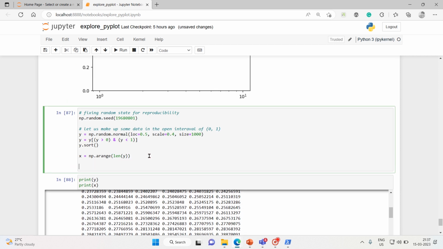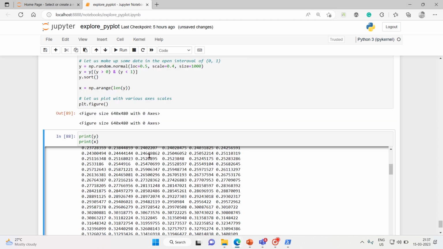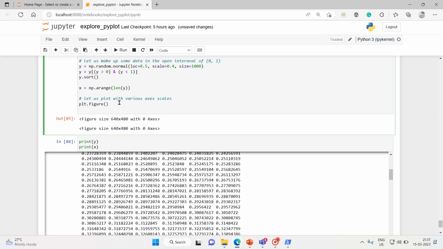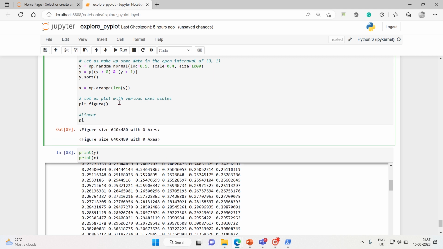So now let's plot with the various axis scales. So plt.figure. This is the size of the figure, 640 times 480. Now let's add the first one, the linear one. We are taking a subplot of total 4 parts: 221, 222, 223, 224.